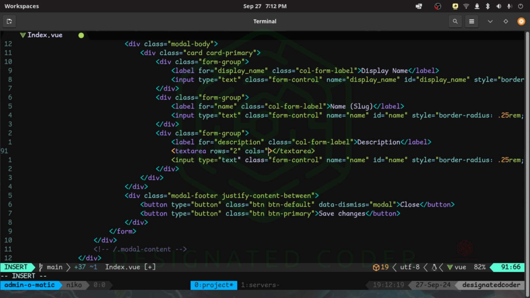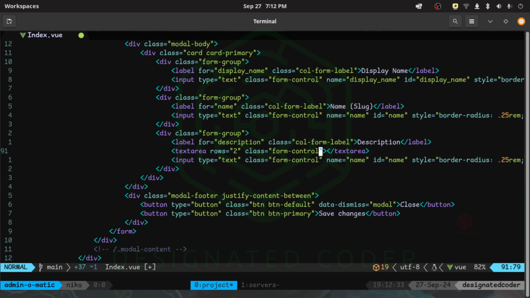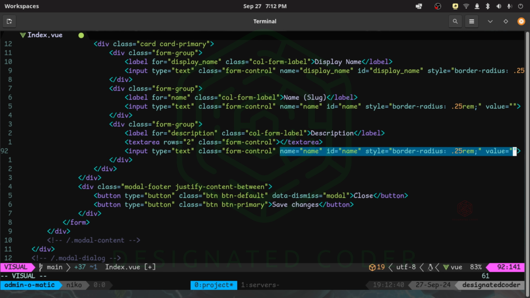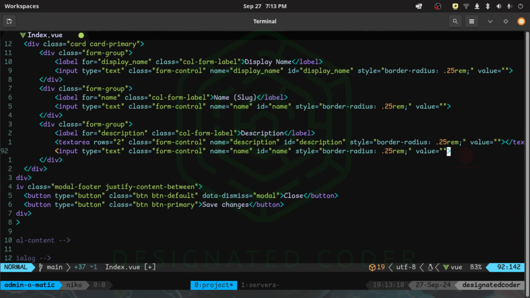I'm not going to put columns on here because I wanted to fill out the whole thing, but the class will be the same as this. So I'll grab this. And we'll grab the name, ID, and the style as well, and the value. But we're going to change this to description. And that should be good.